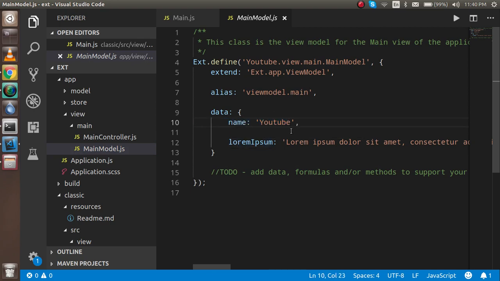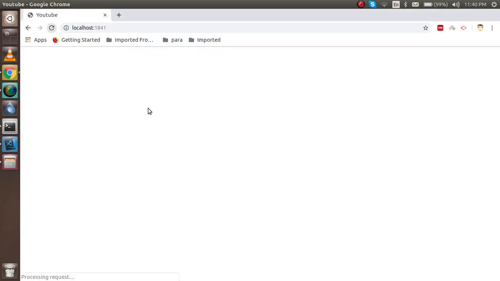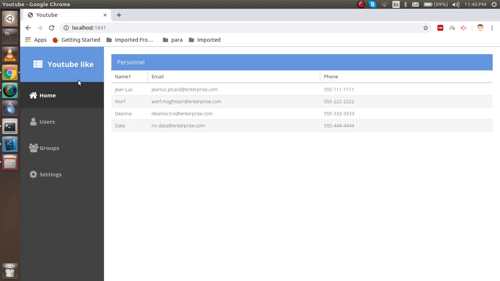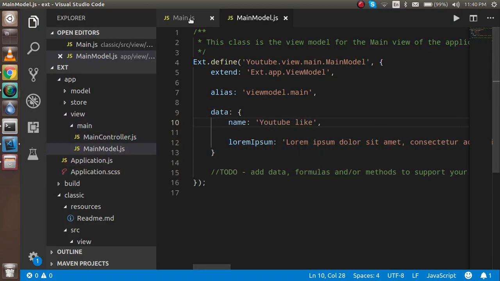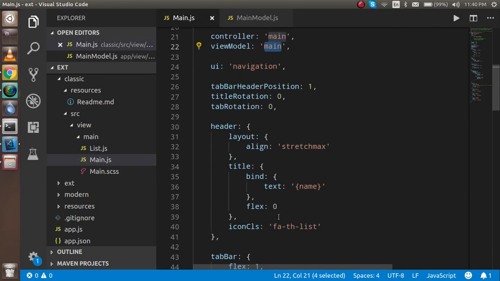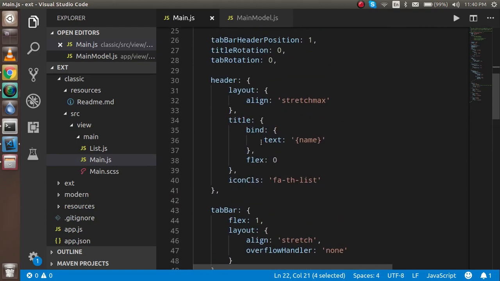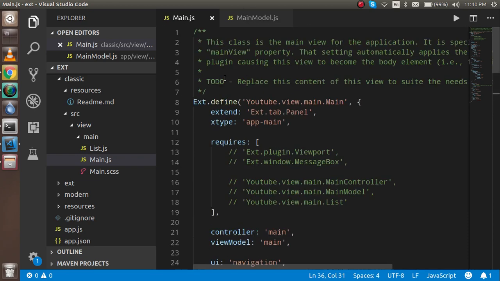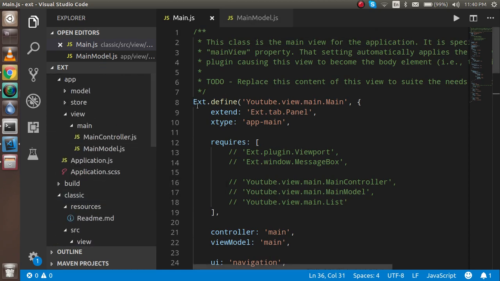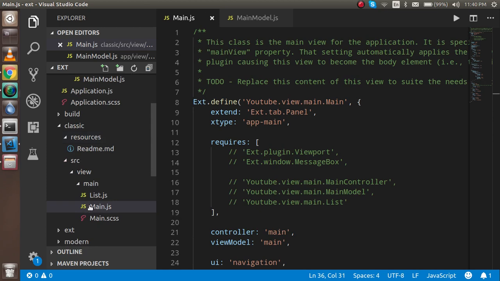So if I change the YouTube text, then you will see that it changes here, because this name comes directly from the model. All right, so this is the model view, and the view is directly connected with the model. This is the basic thing, and now let's continue with the list.